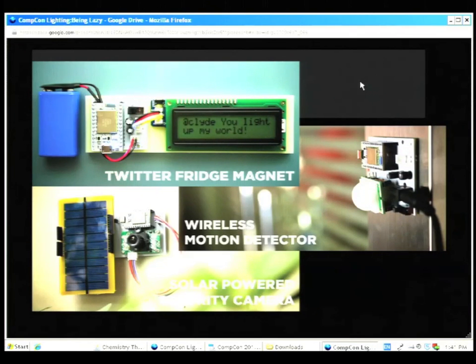I heard a really good story just the other day from one of the guys here at ANU who had an Arduino board attached to a door sensor, created a Twitter account for the door sensor, and had the door sensor updating Twitter on the status of whether it was opened or closed. It doesn't work anymore. Well, fix it. So, I don't know why you would, but a Twitter fridge magnet, which is pretty cool. Wireless motion detector, wireless doorbells, wireless sensors on my doors.